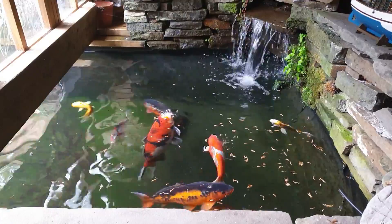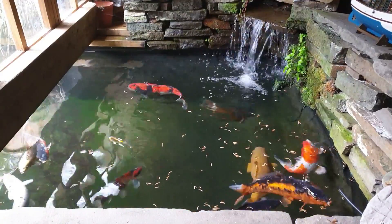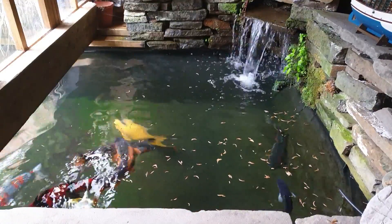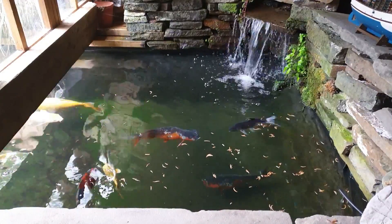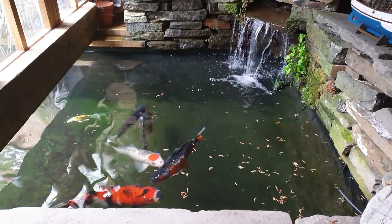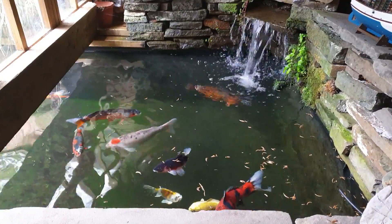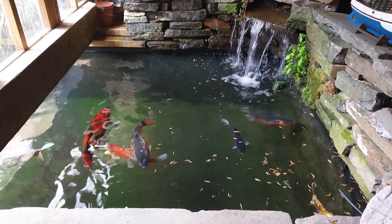Sometimes when you buy the little fish you can end up with some real surprises — real champions in amongst them that others have overlooked. Sometimes it's nice to buy the young ones and they might grow up into something completely special. They're all special to me though; I don't really go much on the colors and different types. I've just got my little gang here and I love them to bits, watching them cruise around in the summer, taking pellets out of my hands and my daughter's and my wife's.